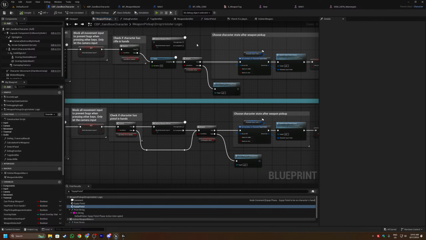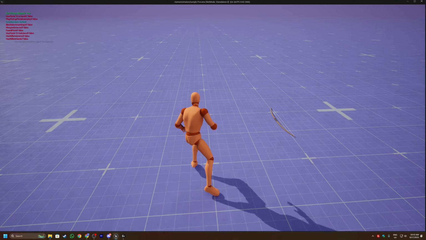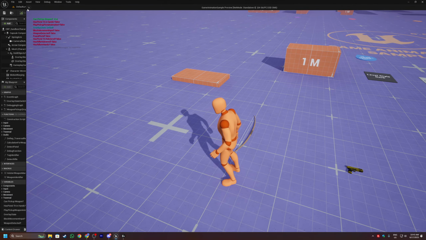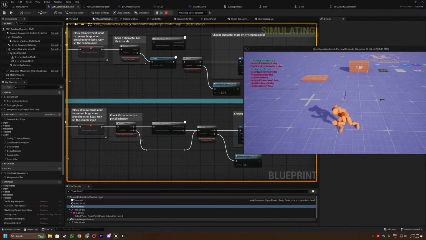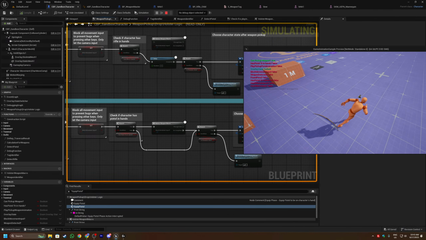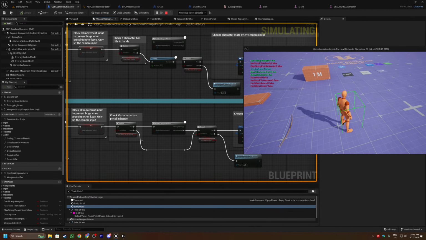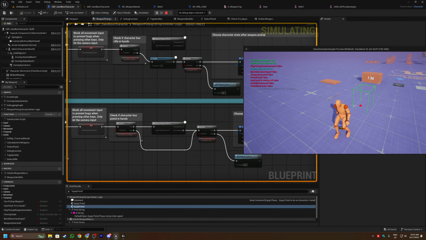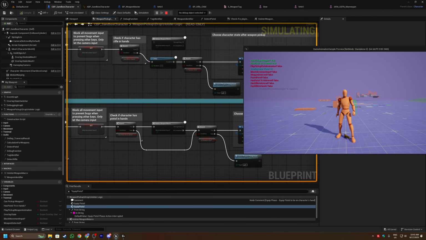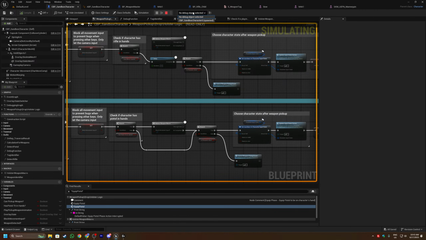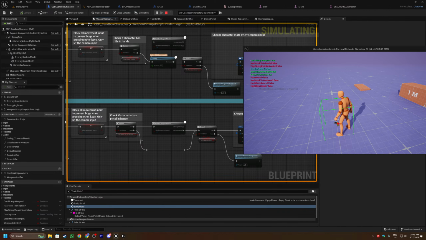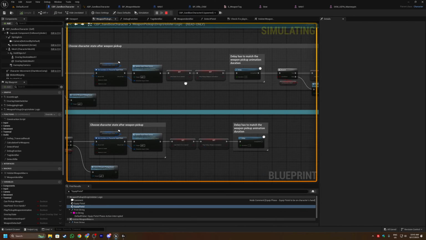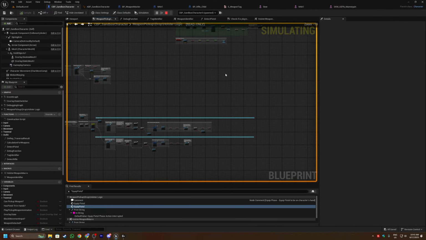All right, so let me just test it out to see what's working. So if I pick up the pistol, let me just debug this real quick. Yeah, something here is off.